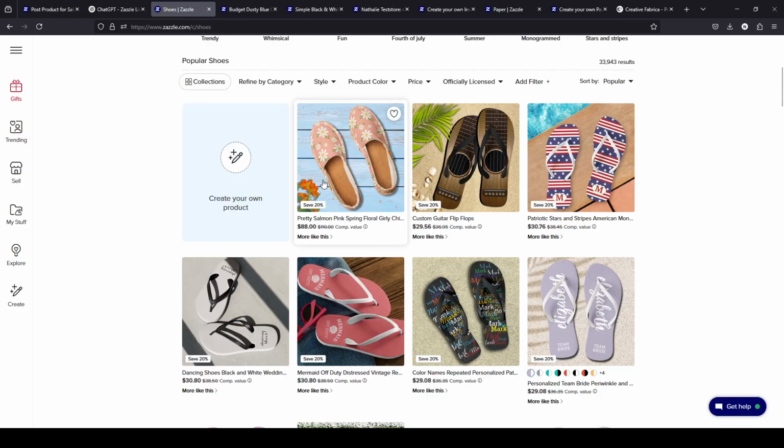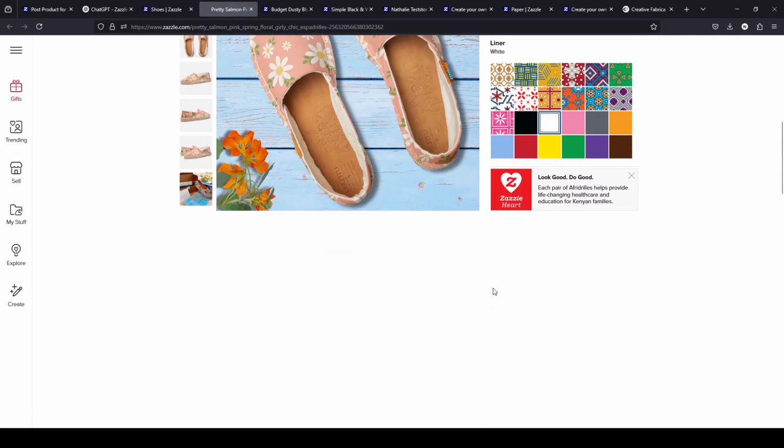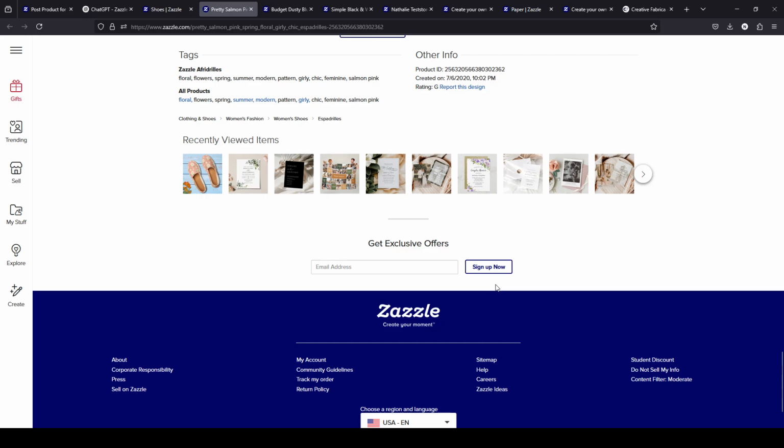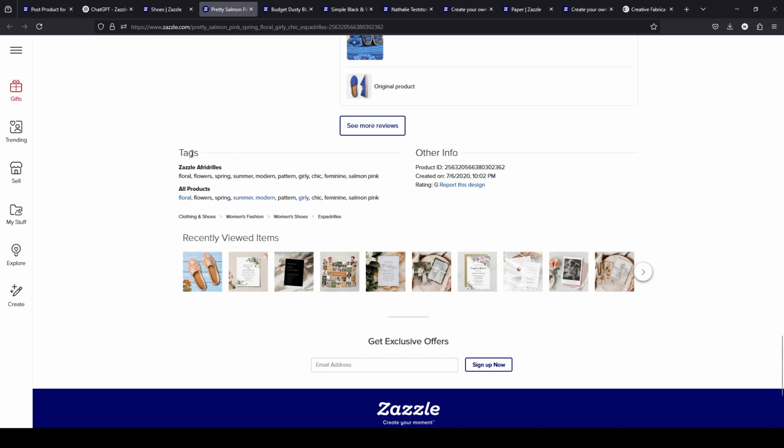Where you will see it on somebody else's page, it's not something that's considered part of the product page, but that's why it's right at the bottom. And you'll see here tags. Don't worry about the difference between these two. It doesn't matter. It's the same list of keywords. I'm sure we also covered this, where you can see when a design was created, which is very useful if somebody copies one of your designs and you need to report it.